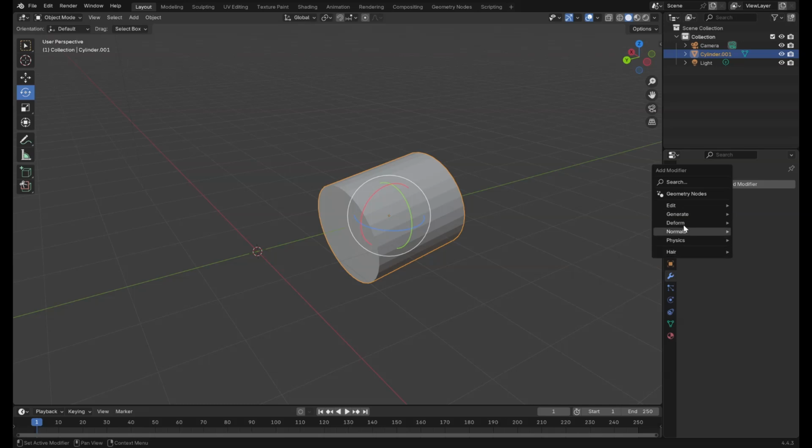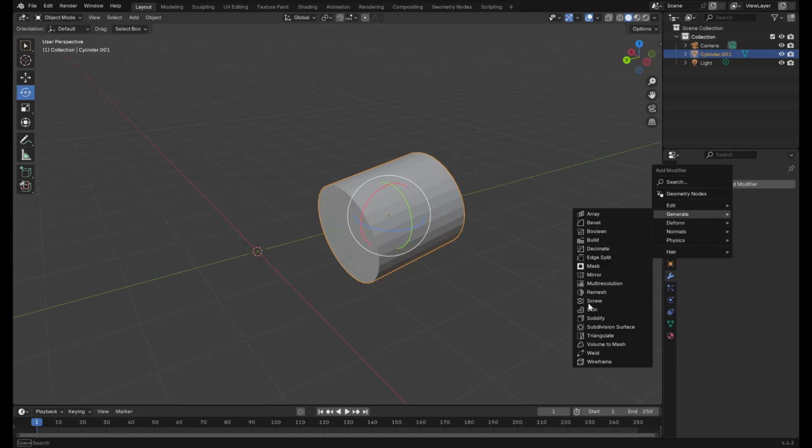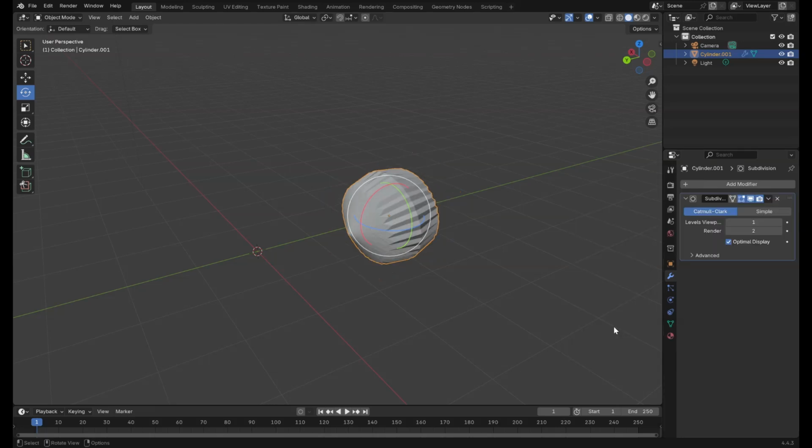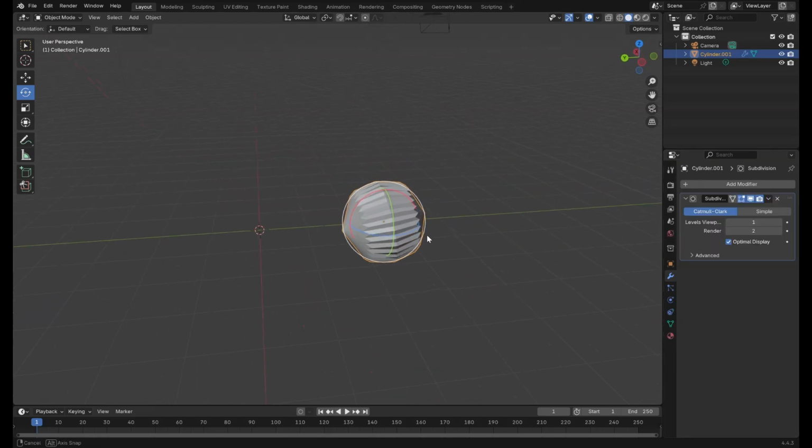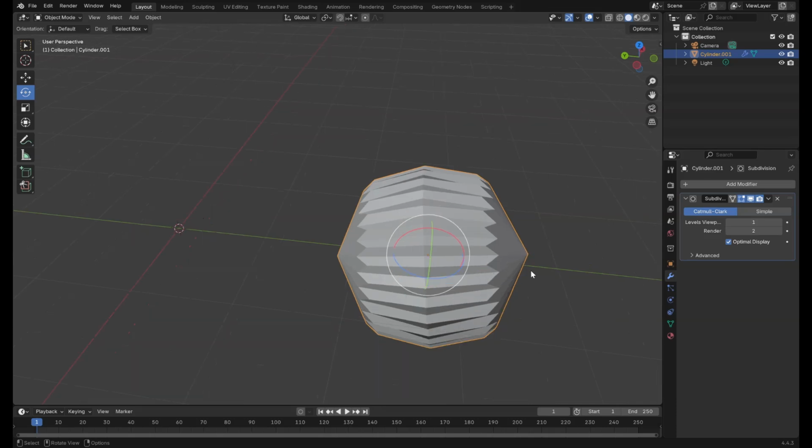So, generate. You have all these different options, and these are fairly universal terms across CAD programs. And if you notice these little icons here, I know they're simple, but they can do a good job sometimes of telling you what each one of these does, which is useful. So today we're going to be mostly using the subdivide surface and the remesh, and I will go over the subdivide first. As you can see, when I clicked on that, it did a weird thing.